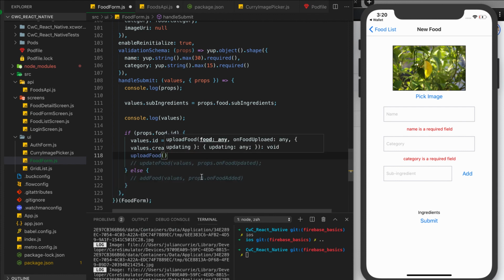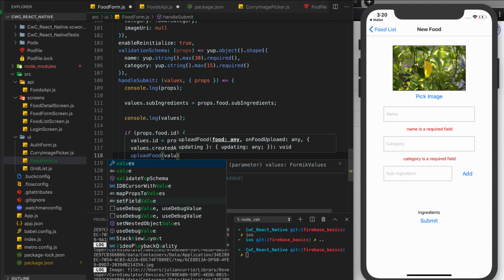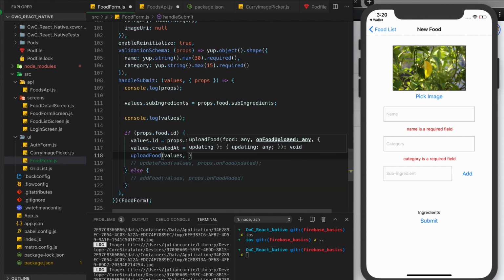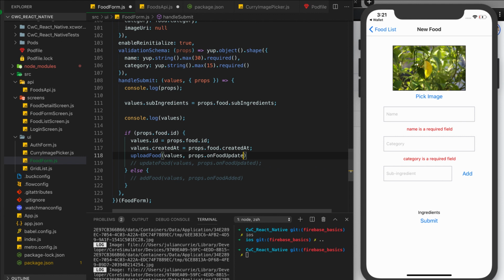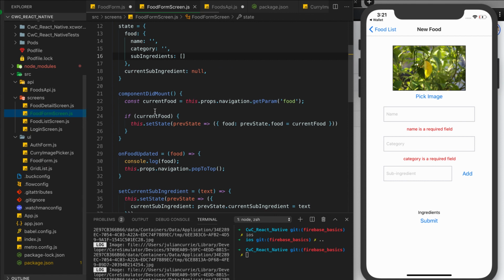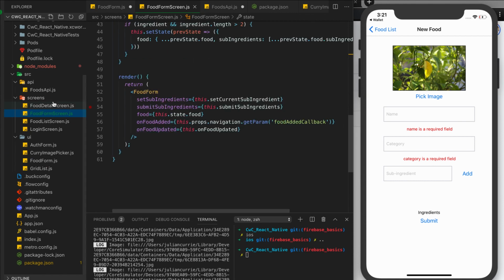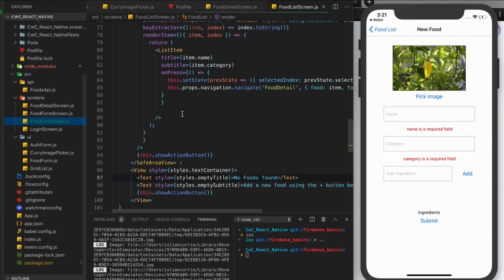Okay, so uploadFood takes in the food object, it takes in a callback, and it takes in the updating Boolean field. For this, we're passing in the same values, which is our food object. And then we have our callback here, so I'm going to pass in the same callback, props.onFoodUpdated. Remember, this is coming back from the food form screen, which is also coming back because of the food list screen.